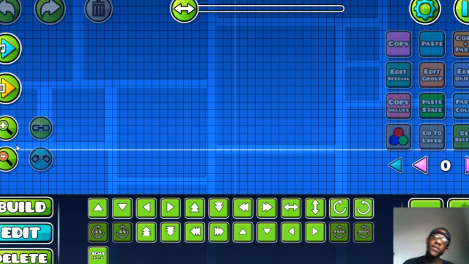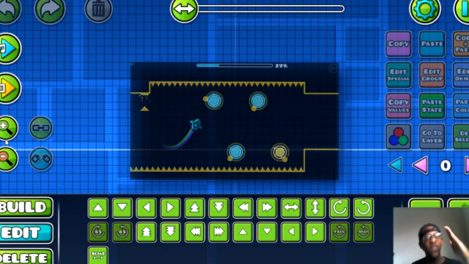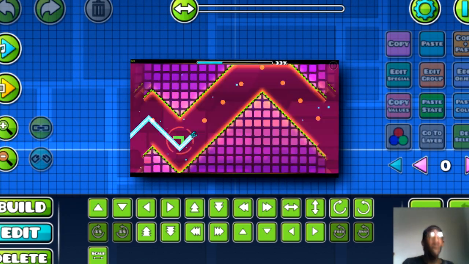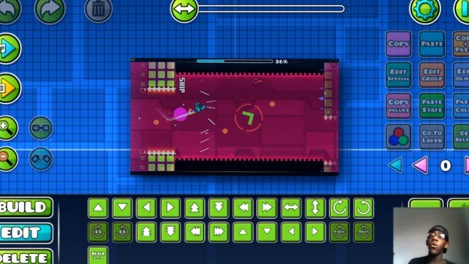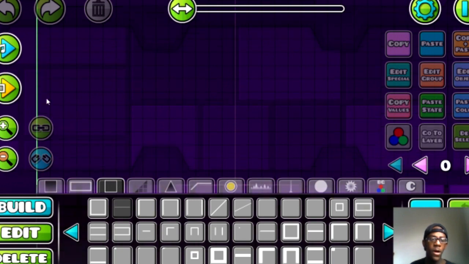So today's tutorial, you know that effect in Nock when your ship flies through the little line and it destroys him, it's all rotating and stuff? Yeah, I'm gonna show y'all how to do that. So let's not waste any time. Without any further ado, let's get started.